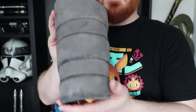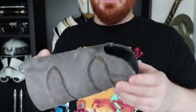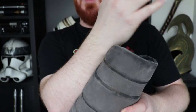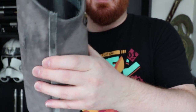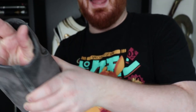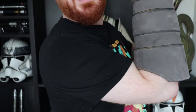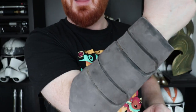But yeah, this is probably the piece I modified the most from what the 3D print was. It was much bigger and harder to get on. You can't get it on without modifying. You've got to be able to get your hand through anything for your forearm unless it closes. Because this is solid, I had to adjust the opening here so that my thumb and hand can actually get through here like that. But yeah, I also cut out this section so that when I bend my arm, there's actually some movement in it. It's a bit restricting, but otherwise, I think it looks pretty cool.